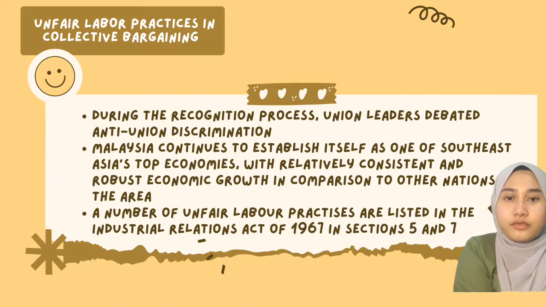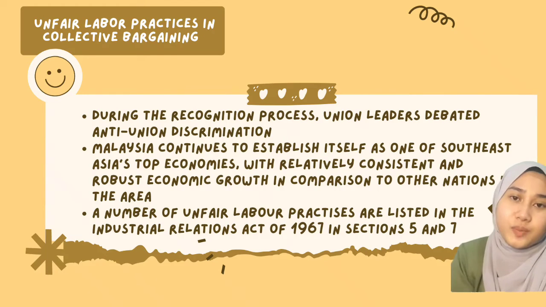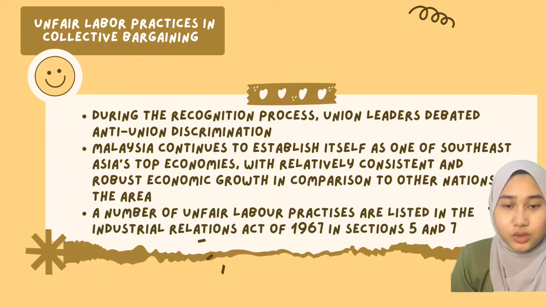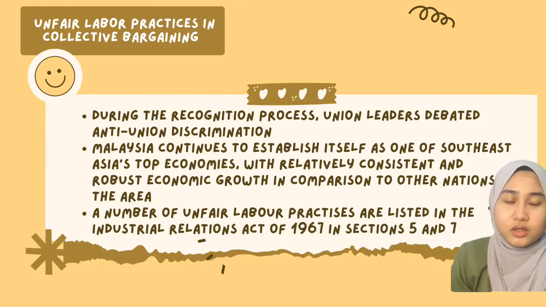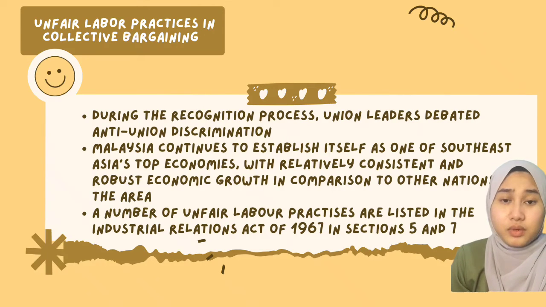The second factor is unfair labor practice. During the recognition process, union leaders debate anti-union discrimination. They express their dissatisfaction with the fact that on occasion, due to management meddling and intimidation, no workers participate in the secret ballot. To guarantee that employers respect workers' right to vote, union leaders propose adding a new clause to the statute declaring that if no workers participate, the secret ballot will be ruled void and rescheduled for a date not later than 30 days.